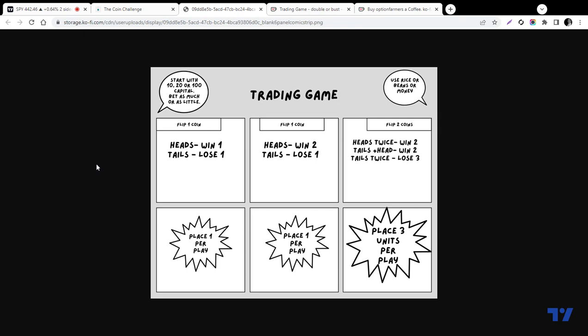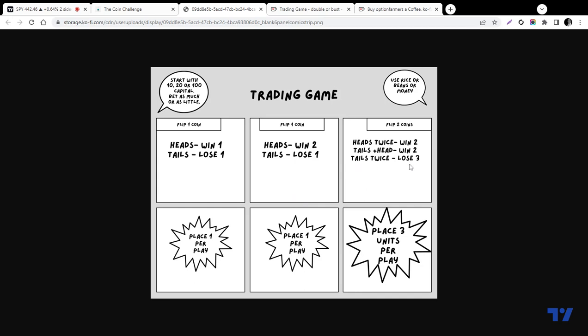I do love just seeing the gains and the losses play out. It's like a randomizer. I have the three outcomes right here. You place money or beans or rice, and one unit is one bet. And you say heads or tails. We're just going to go with heads is always a win, and you win or lose. And you try to double your account. The second scenario is the 2-to-1 ratio. Same thing, you place your bet 2-to-1, you try to double your account, try not to blow up.